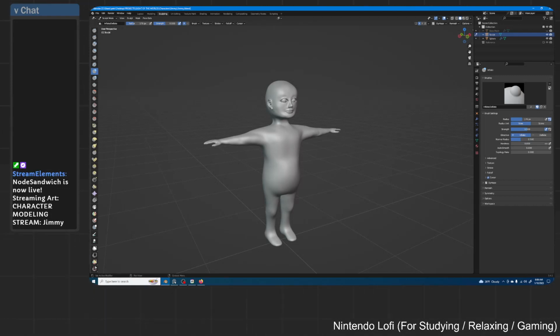Let me just turn down the music here. I feel like it might be a little bit loud. For some reason, it's not letting me. There we go. Just a little bit, not too much. Hopefully it's not too quiet. There's some good music here. I got a Nintendo playlist here of some chill remixes. The literal YouTube video titles in the bottom right of the screen there if you want to look that up.